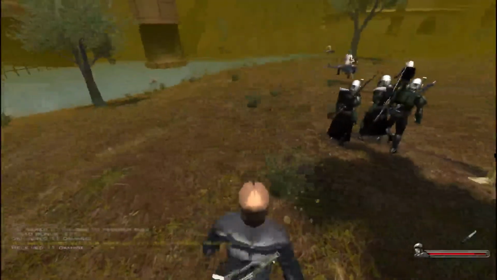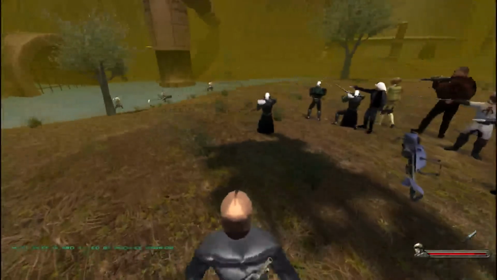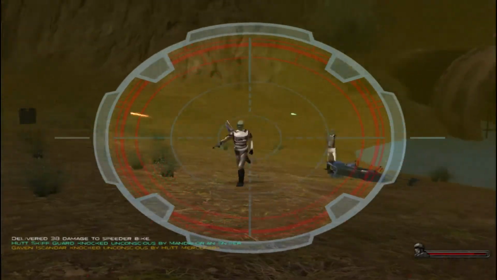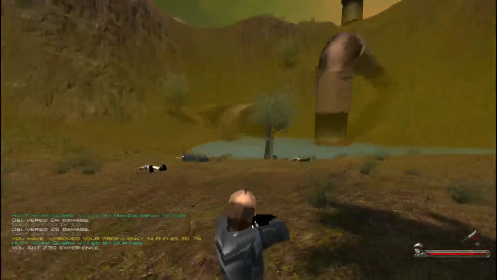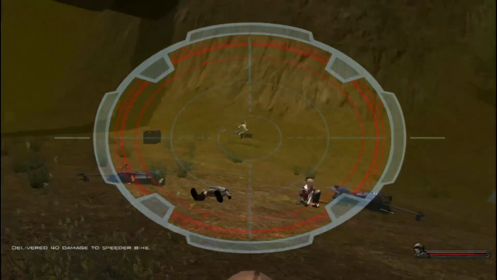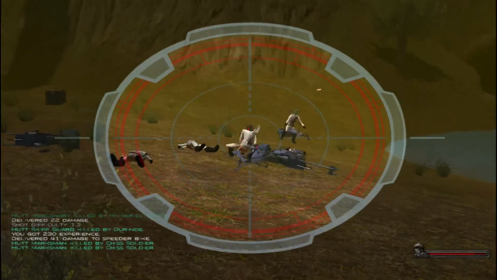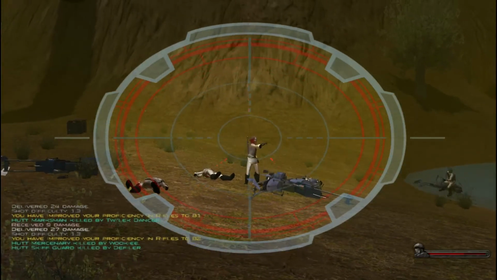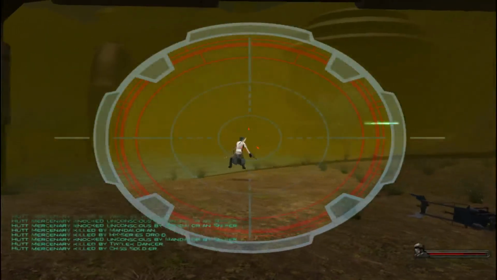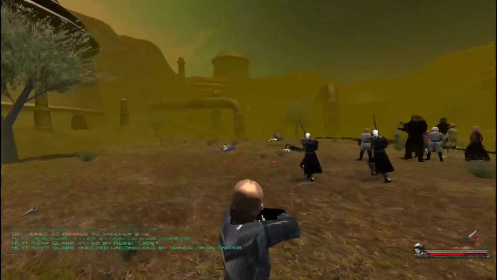Okay. I'm not sure if we're going to win this, actually. I didn't realize they had so many speeders. Okay, if you guys just stay still for me to do this, that's fine. Okay. Whoa. Snipe. Knocked him off the speeder. Just kneecapped him. Okay. I think we're doing okay.